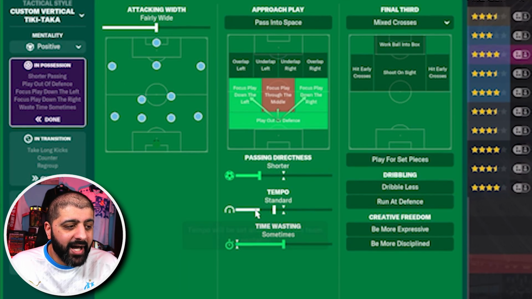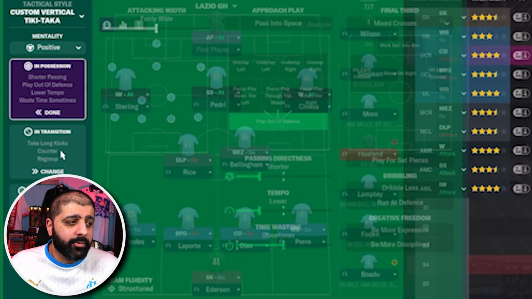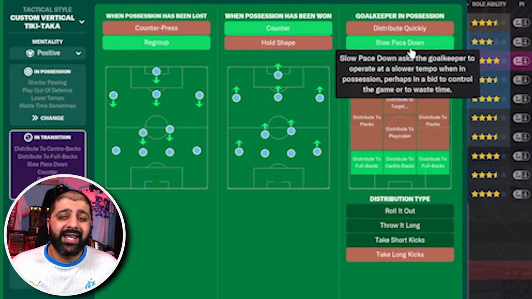But there's also other ways of time wasting, and that might be that you have a slightly shorter passing directness and a slower tempo. The reason why that is so important is because it means that you're keeping the ball, and while you're keeping the ball, the other team hasn't got it and they can't score. I'd also be playing out the defense, but another thing I'd be doing is in relation to the goalkeeper. I'd be distributing it to my centre backs or my full backs, but I'd also be slowing the pace down. That's what I'd be doing, and these are different ways that you can ensure that you're time wasting, you're keeping the ball and the opposition hasn't got it.